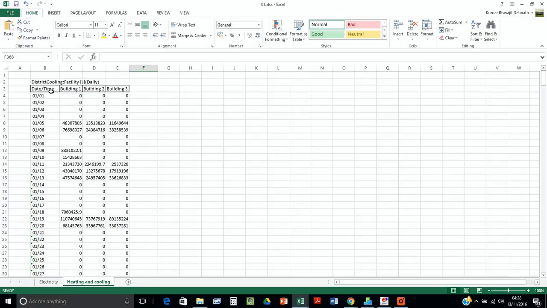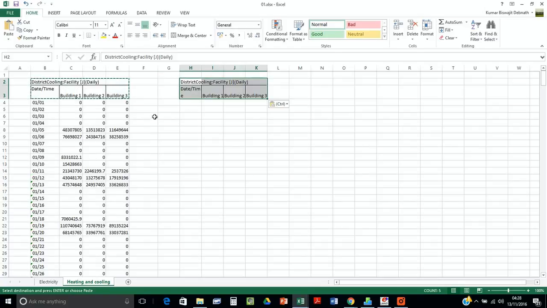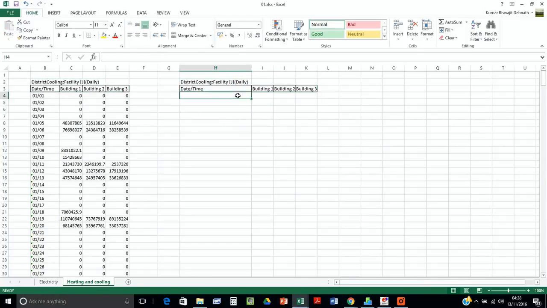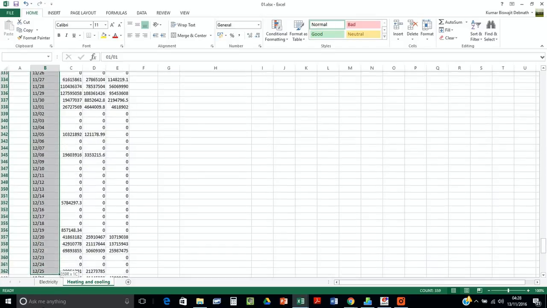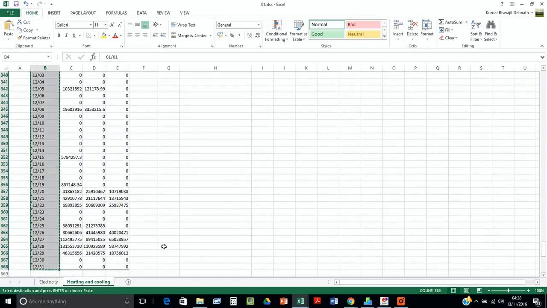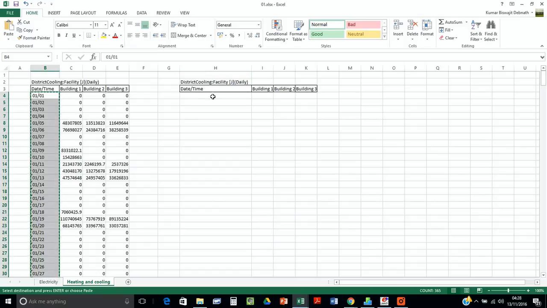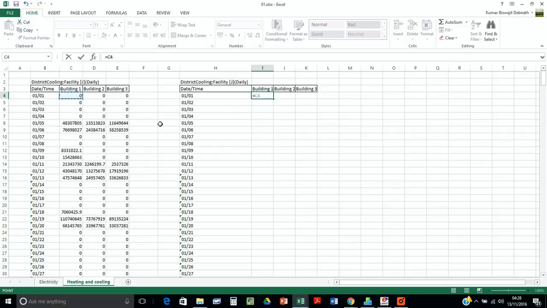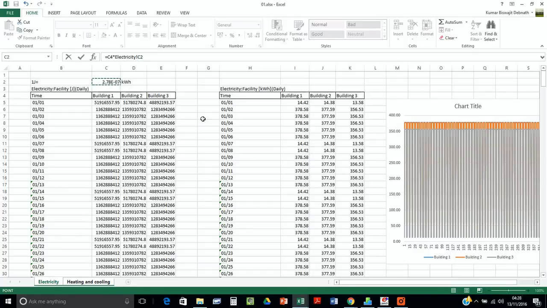Let's make that cooling demand into joules. Yes, first we can copy that, and then we can say enter. This value multiplies with the previous page. We had the same kilowatt hour value.